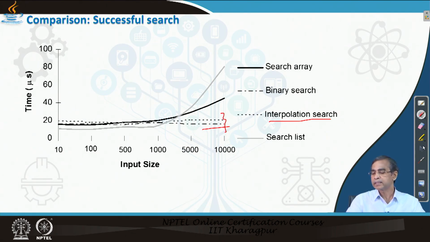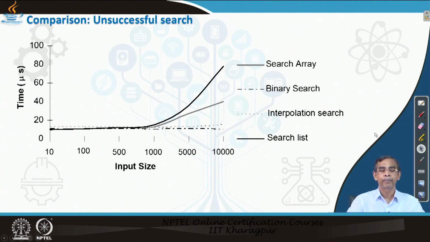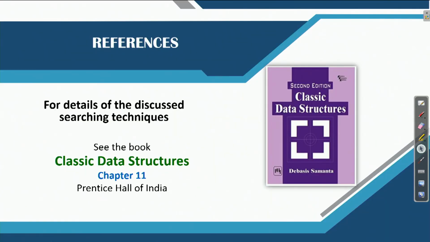So this way we can see which search algorithm is better, and that is why interpolation search is not so much better because of this address calculation. However, binary search is the best searching algorithm so far as linear data structures are concerned. That means if you store the data in an array or in a linked list, you can follow the linear searching techniques.